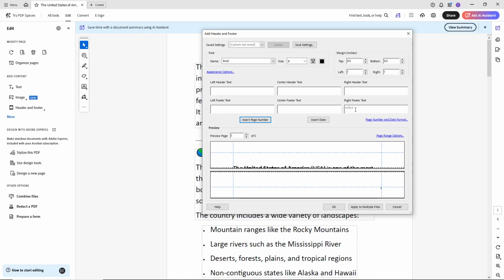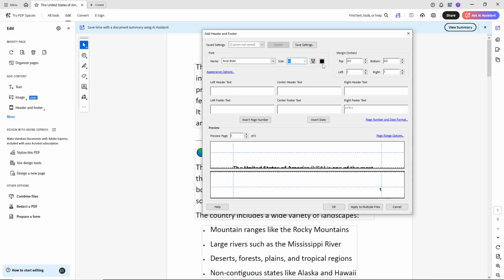Now let's customize the appearance of those page numbers. Navigate to Font, then click the drop-down menu below it to select your preferred font style. This ensures your page numbers match the overall typography of your document. If you want to change the size, click the drop-down menu beside Size and select your preferred text size. Larger documents or those meant for printing might benefit from slightly larger page numbers for better readability.